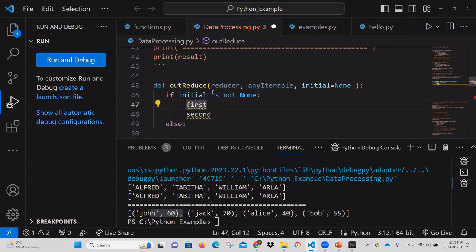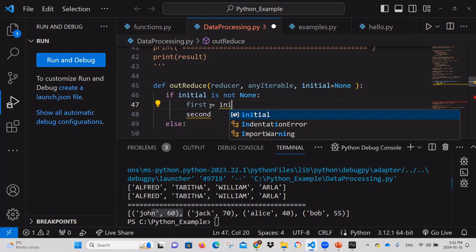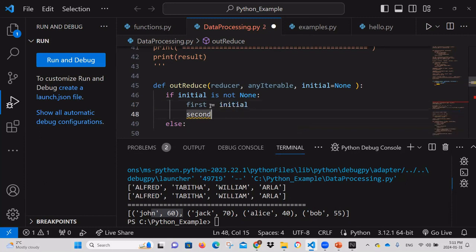So if there is an initial, then the first would be what? And the second, the first value of the argument of the iterable.